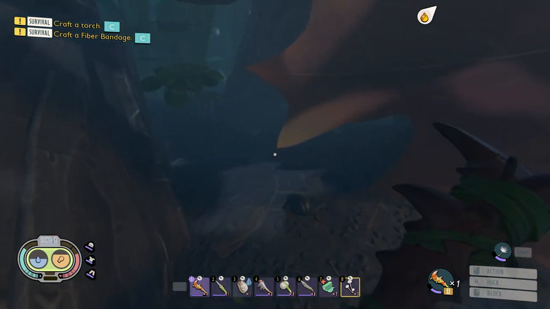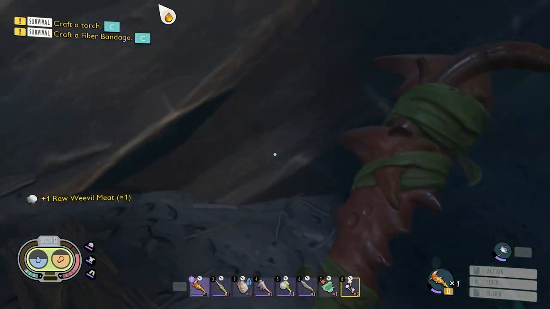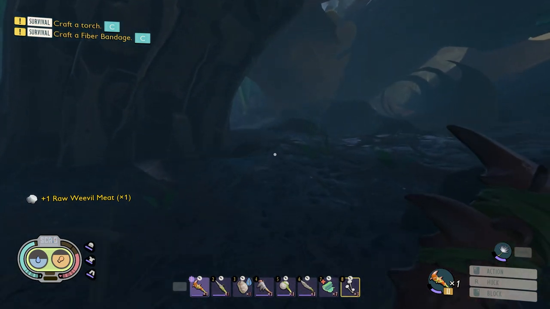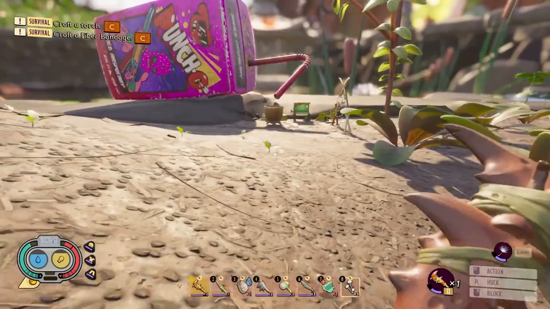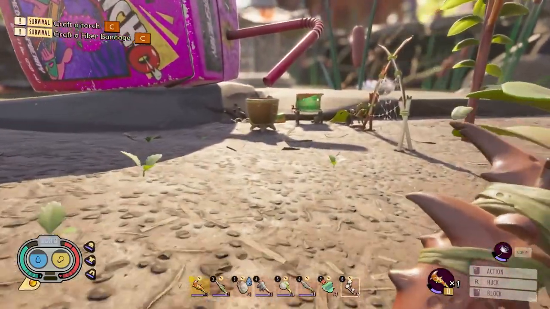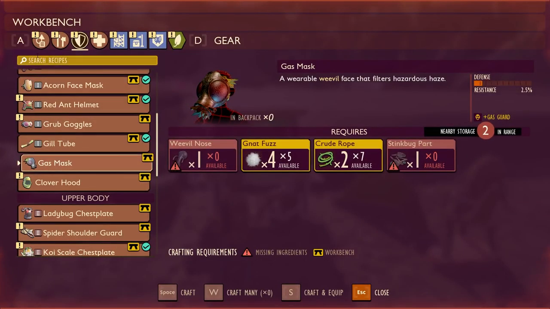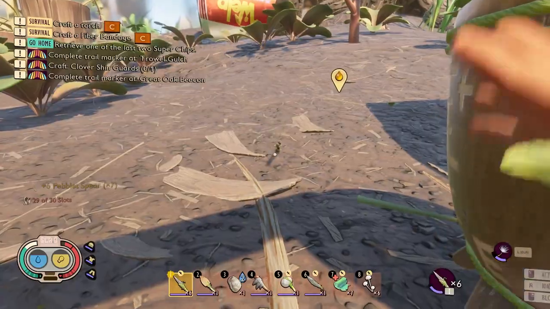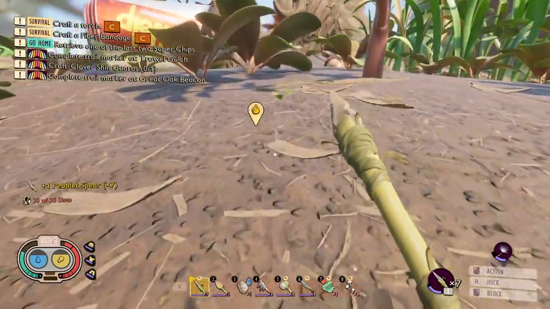Now we've got to kill a weevil. Here's one right here. Sorry, buddy. I need your nose. Oh, wait. You didn't drop a nose. Damn. We've got to kill another one. How are we going to fight this stink bug? I'm thinking of making like six spears. Six should be enough to kill it. Just want to throw the spears at it. So if I throw one, what happens? Okay, that's cool. Yeah, I just got six on hand. Cool, let's find a stink bug.